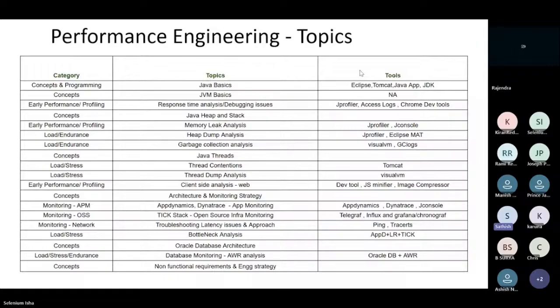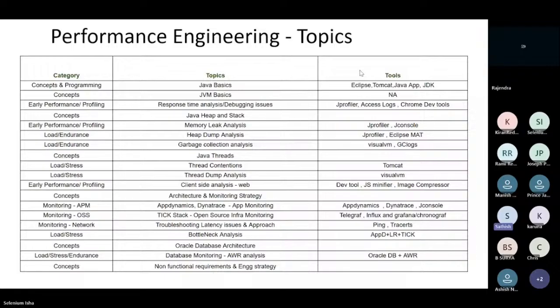While all these things I've been talking about are purely from the server side, and when I say server side, it's completely from a code and server aspect, it's also equally important to analyze your front end, your client side. Equally very important, because as an end user, that's what I see. I don't see your CPU, I don't see your memory, threads, and all. When I load a page, how fast the page is coming, how is my experience?